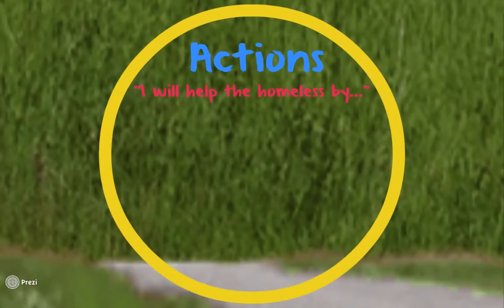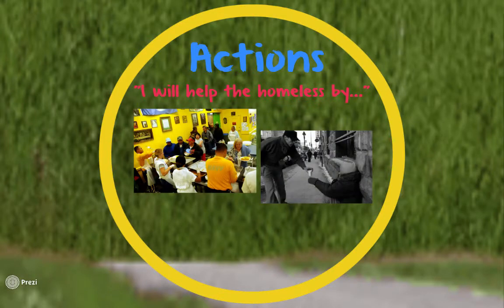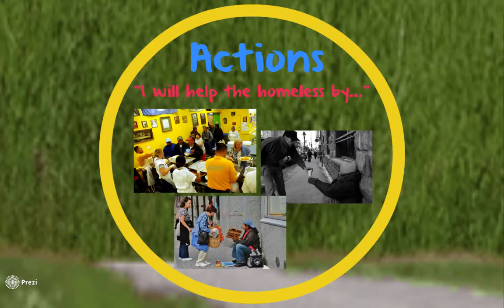For example, the feeling of being sad when you see a homeless person may compel you to take action. You may want to help a homeless person by volunteering at a soup kitchen or a shelter, or by giving a coffee on a cold day, or perhaps giving food or other supplies. We will not always feel compelled to take action as it may not be practical or advisable to do so, particularly if it will bring harm. But ultimately, your thoughts and feelings towards homeless people will be stable. That is, you aren't likely to feel compassion one day and hatred the next.